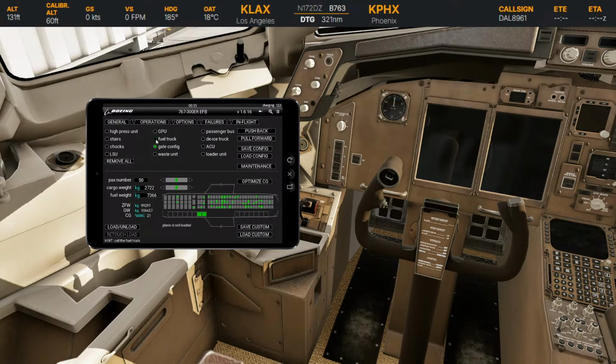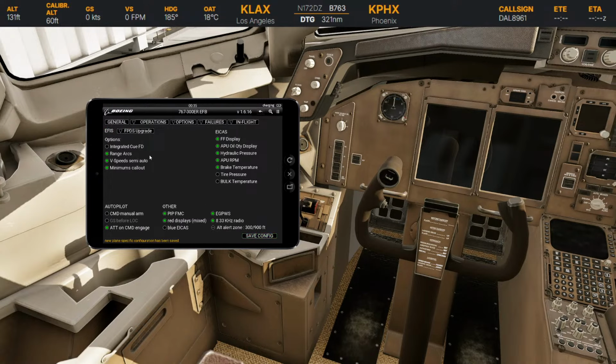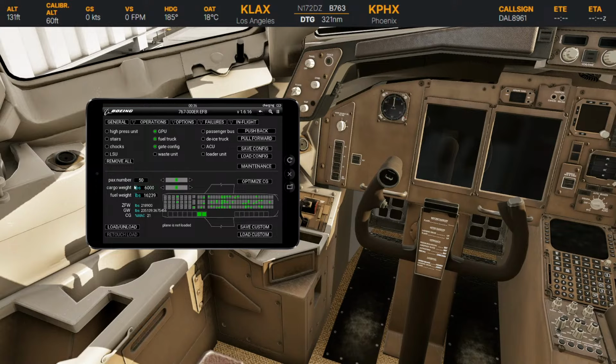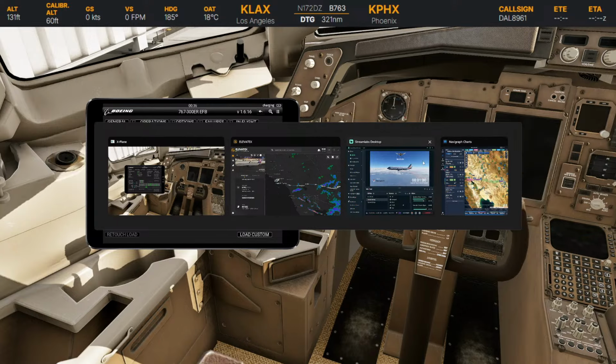We are going to bring up the fuel truck and the GPU. And we need to change everything here to pounds. So let me go to options, sim settings. We're going to remove metric units and go back, save the config, and we'll go back to ground. And now we can enter the information here. But first we need to go to airplane, and I'll just say open all doors. And next we can go to the ground and set things up. Perfect. So that I don't need.